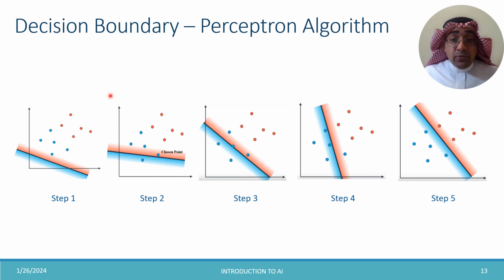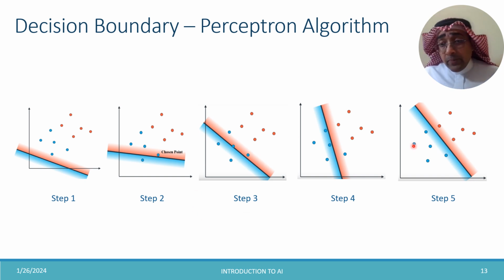So that is why for the first time, when we select any red, the line is not going to change. But if we select one of the blue, the line is going to change. And in this example, the blue that was selected was here. Then if we select any red, it's not going to change. And if we select this blue, it's not going to change. But if we select one of these 4 blues, the line is going to change. And in this particular example, we selected this, so the line became here, and so on. As you can see, these things are going to change.